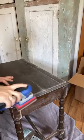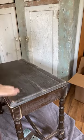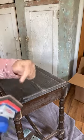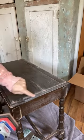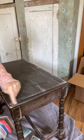So if you can see, I hope you can still hear me. There's a detail here, where it's flat and then it goes down and curves around. So this sander with this pad is getting down in this, on the top of this, you can see here, to scuff sand this area.